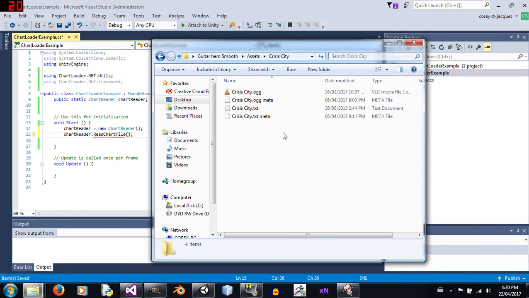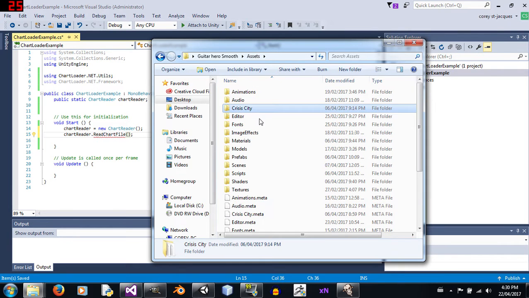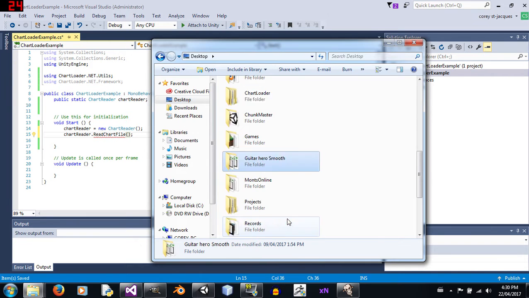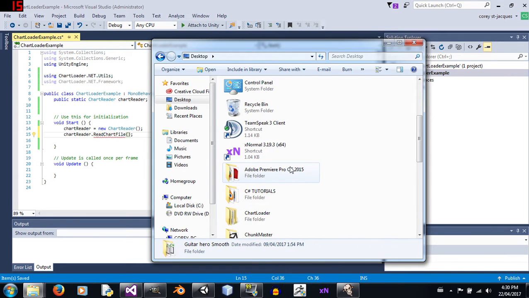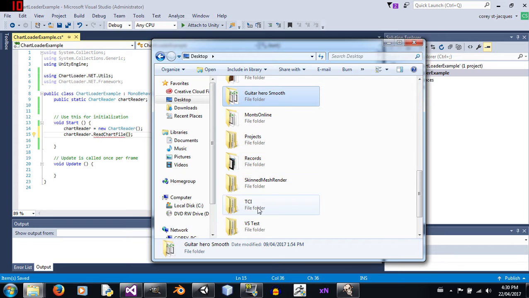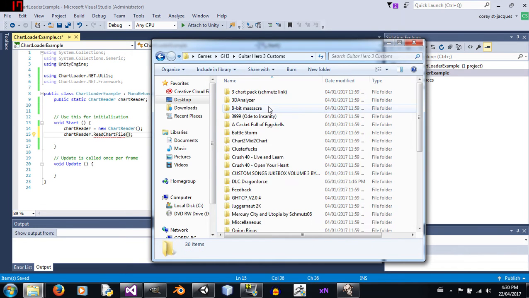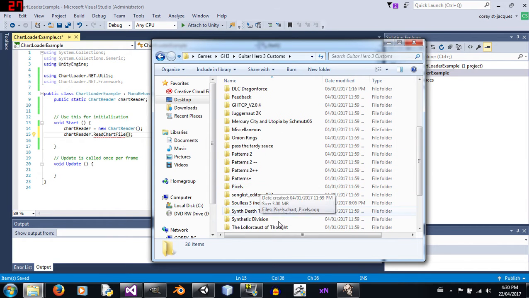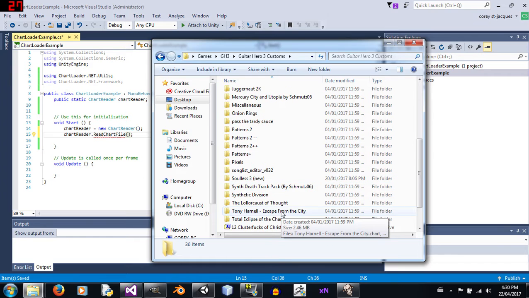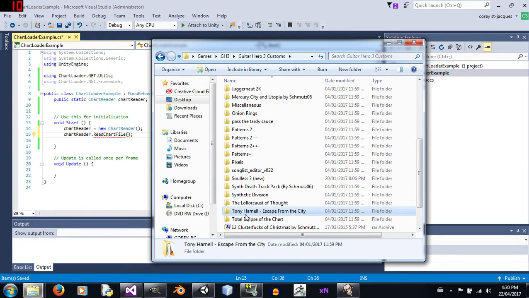So here I've got Crisis City, which is an awesome, absolute awesome chart. Fortunately, the chart file wasn't in there, so I will have to go back to my games folder, tutorial 3, custom songs, and we can get something else here. Let's go ahead and take Tony Harnell Escape from the City.